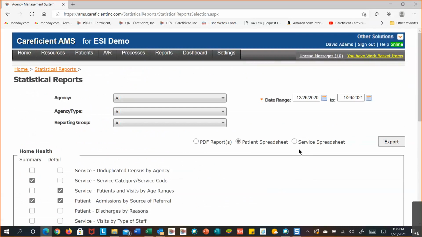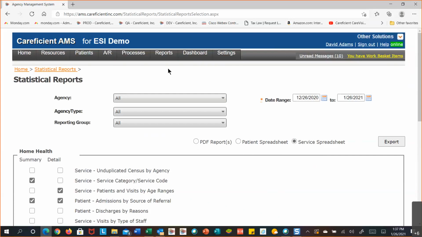Also, if you have something that's service related that the payment source is asking you for, and it's not in any of these reports, then select the service spreadsheet and hit your export. So both of these reports, because they're in spreadsheets, you can reorganize, resort, subtotal, do whatever you need to get the statistics that are needed. So you have 3 different options. PDF reports are the standard reports, and then you have spreadsheets for patient and service.